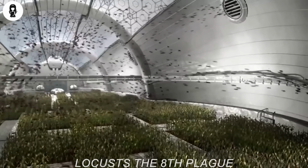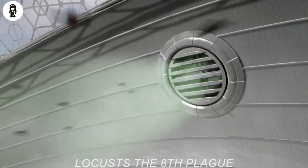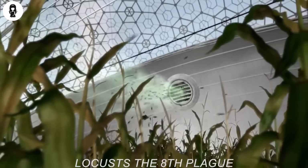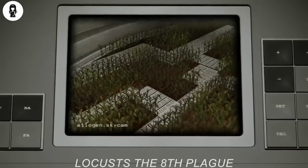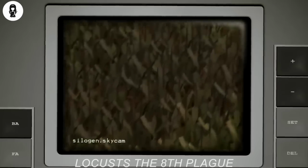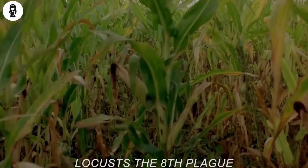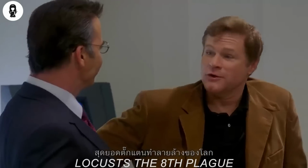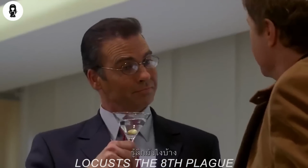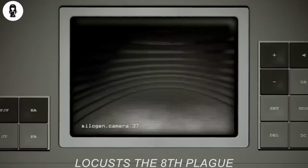In the next scene, the locusts are set loose in a dome for a minute before luring them back to their holding pen using a strong pheromone and getting those locusts focused on their thirst. Following this, the researchers scan the cornfield and find out that all the pests have been destroyed while no damage is done to the plants. The results make the team overjoyed and they celebrate, believing that their experiment has finally become successful. However, their happiness is short-lived when they notice that the holding pen is empty.